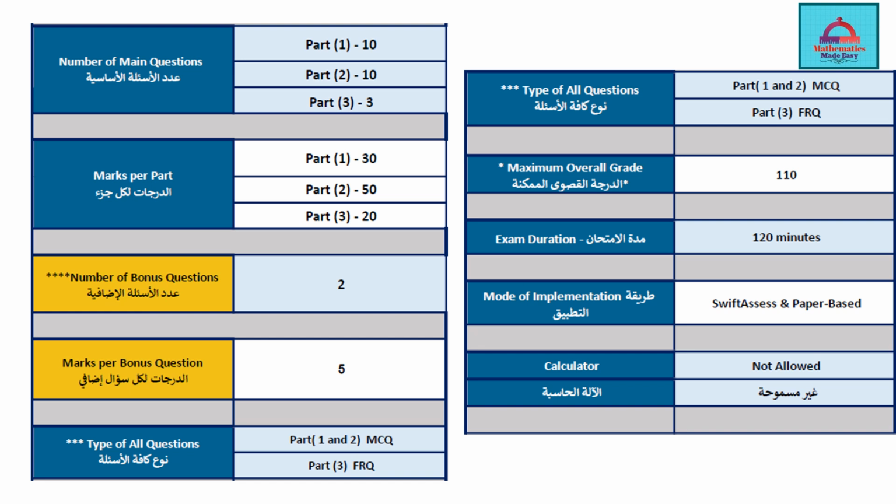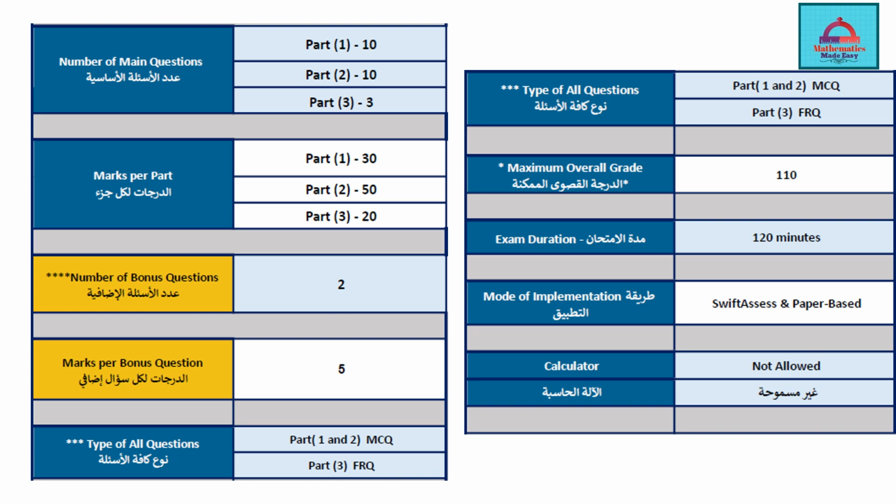Before we dive in and solve the questions that are going to be important for you, let's have a quick overview of your exam pattern for the coming math exam. You have three parts, part 1, 2 and 3. Part 1 and 2 are multiple choice questions of 3 and 5 marks each. So 30 marks and 50 marks are for the multiple choice questions, the first 20 of them. Then there are going to be three free response questions for part 3, which carry 20 marks.